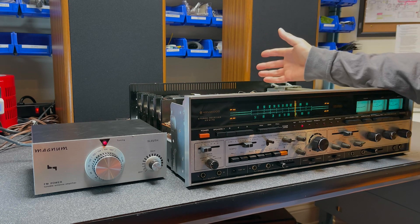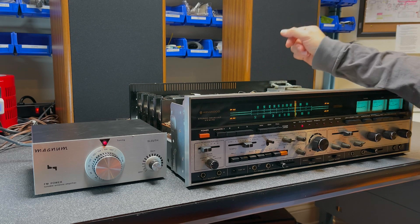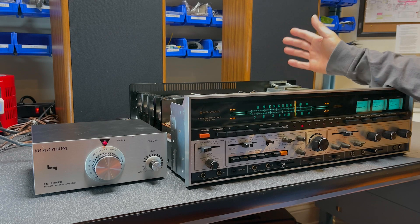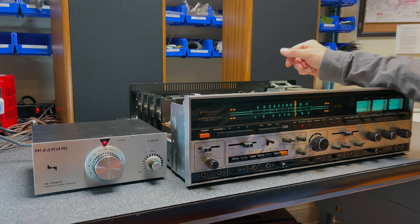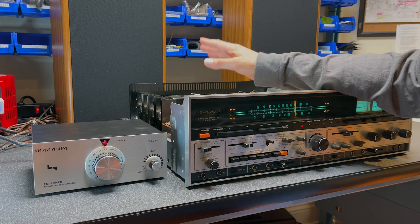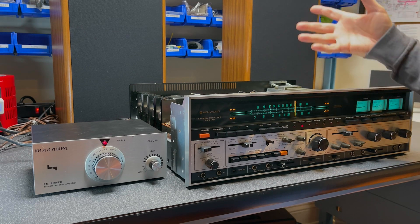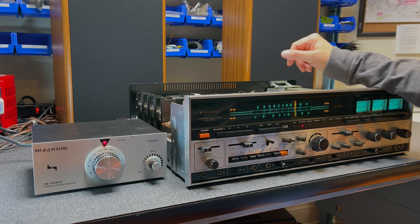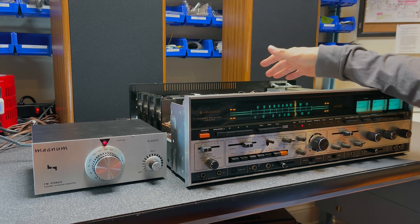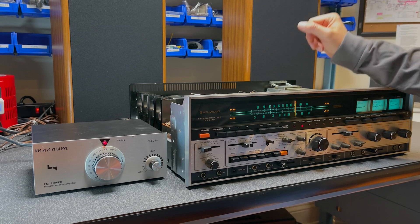This receiver is chock full of electrolytics — the smaller ones — but the unit appears to be working fine. I really don't want to do a full recap on this unit; I don't think I'm going to use it very often and it works rather well. Once we replace the filter capacitors and the output capacitors we'll do a battery of tests and see how it's performing. If we have any major issues we can look at improving things, perhaps by doing an alignment, adjusting the bias, or replacing some capacitors or other parts. Let's dig in.